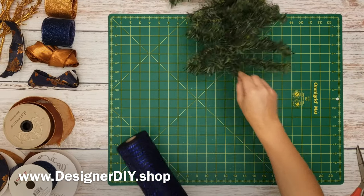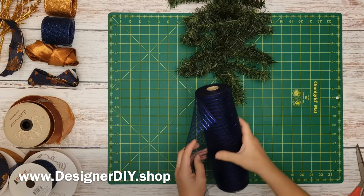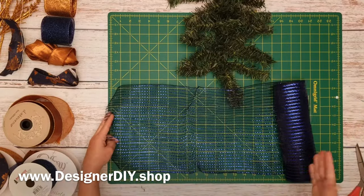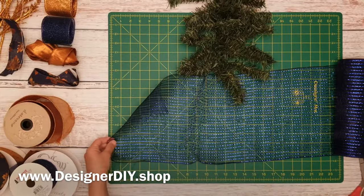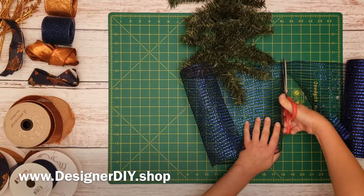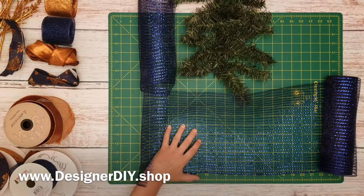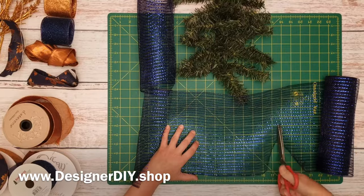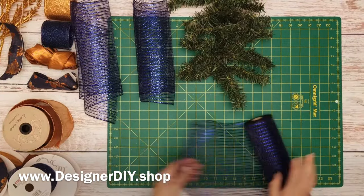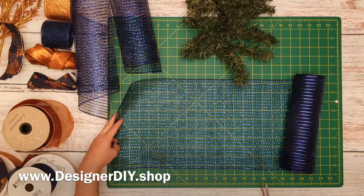Add the mesh into the swag. I am going to do ruffles. So we are going to cut about half yard pieces. Doesn't have to be exact. Just cut about 18 inches per piece and you'll be good. I'm going to start by cutting probably like 10 pieces, and we'll go from there. If we need more, we can just cut more pieces as we go.